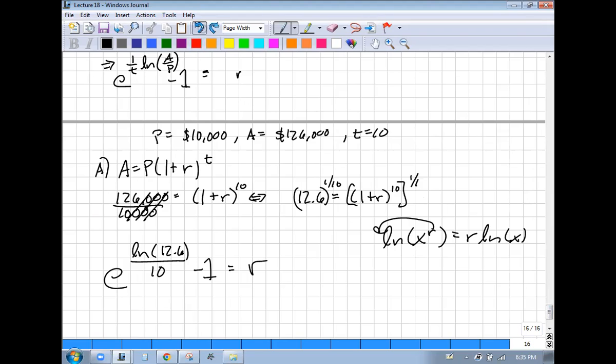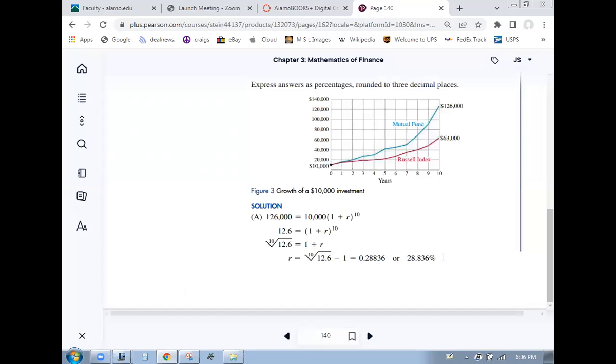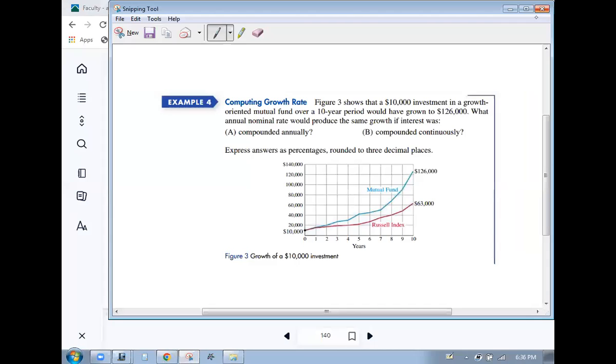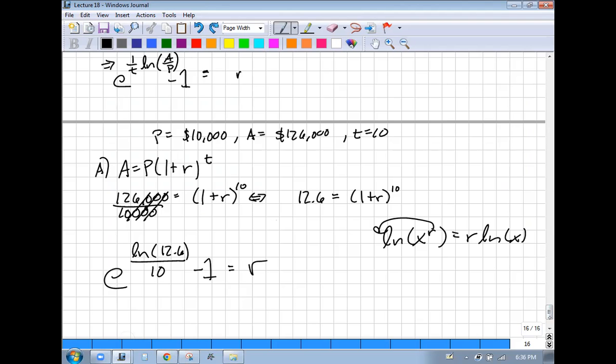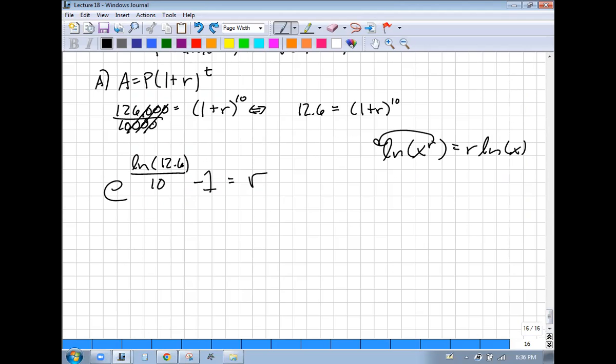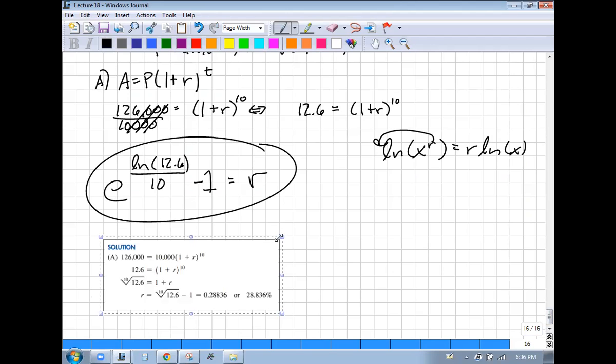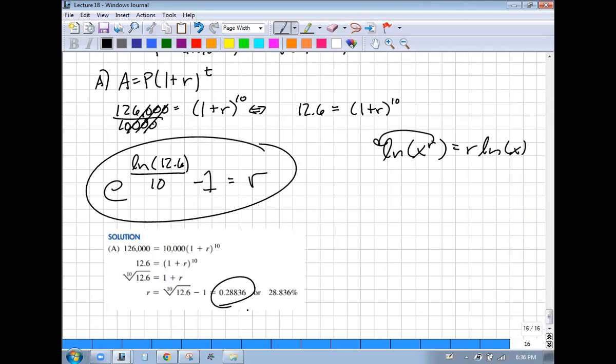So I'm sticking with my natural log method, because this is ugly, but it's not that bad. I could figure out what this number is, and then I can hit E to the that, and then I could subtract 1, right? It's not that bad, but let's see what else they do here. And if you plug this into your calculator, you get this number, because that's the answer. This you can actually plug in. I can't believe they pull a 10th root. I've never seen that before.